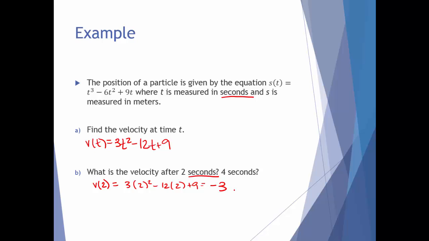And then we need to get a label on that. Since it's velocity, which is a change in position divided by a change in time, your position is measured in meters and your time is measured in seconds. So that's negative 3 meters per second. And what the negative on this velocity is indicating is that if you're looking at how the position changes with respect to time, as that time is progressing on, your position is going to be decreasing, which we'll show in just a little bit when we look at a diagram of how this particle moves.